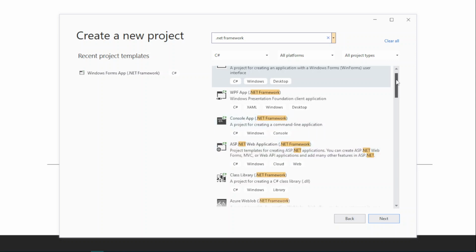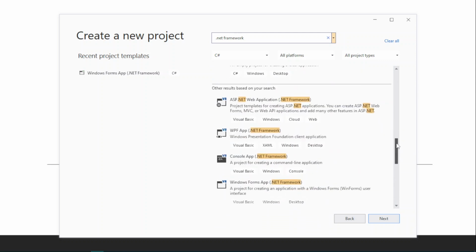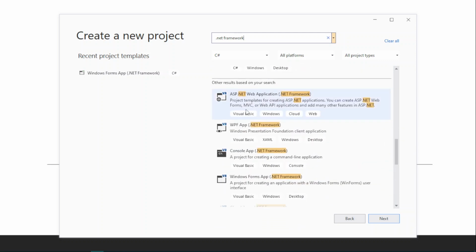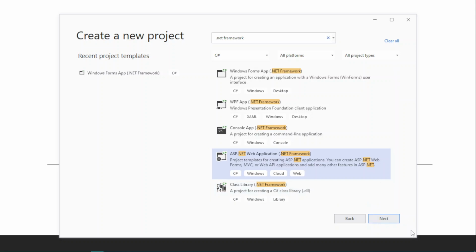Do not select this one. Both of these have the same name, but this one is for Visual Basic and we are building in C Sharp. So please select carefully.